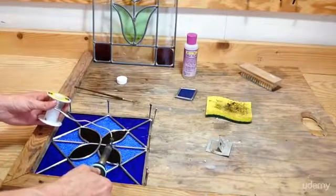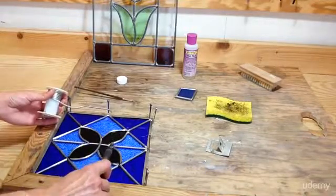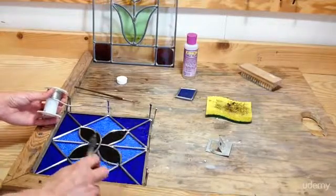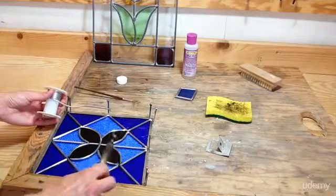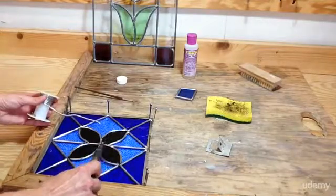Now with lead solder, you're just doing the up and down motion. It's really different from the copper foil method. With the copper foil method, you actually push the solder around, but with lead, you're just tapping it up and down. Now with lead, less is more.